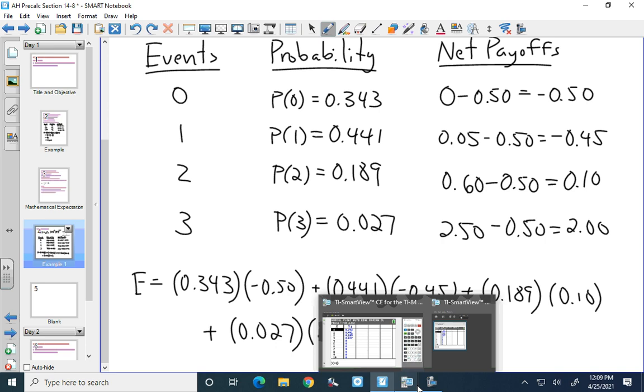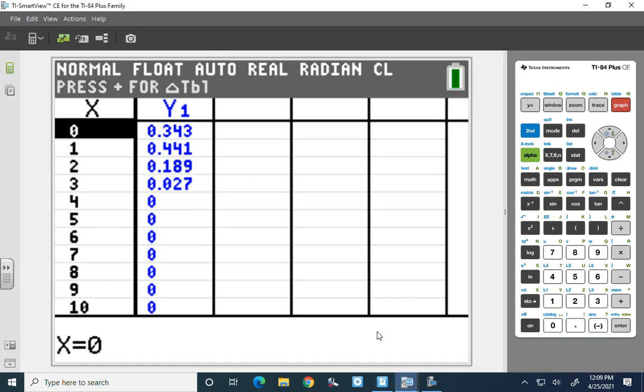But if your list gets really long, maybe I've got 10 or 20 events here now, using list to do it might speed up that calculation for you. Okay, so let me show you how you could do that. Again, what I need to do is get this data into a list. So we did that in the previous lesson.